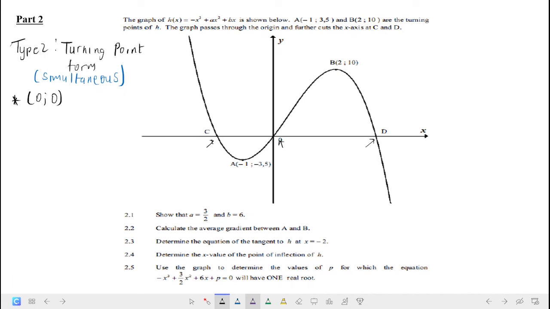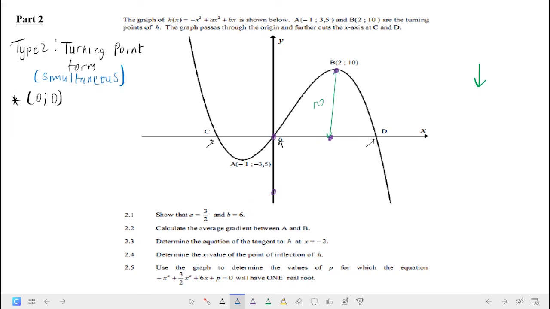Now here, the second thing we can do is shift it down, right? Now how are you going to shift it down here? The first thing that I can do is use the y coordinate of this second turning point. So I can shift this thing downwards by 10 units, right? So if I do that, this point that is here is going to be 10 units further down, but this one will still touch the graph, right?